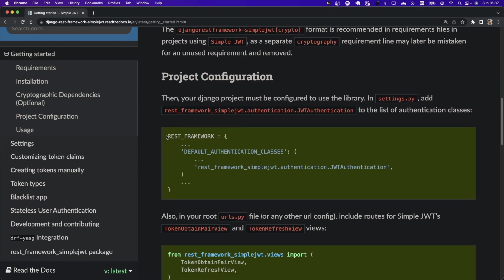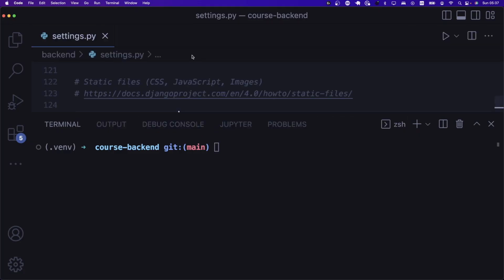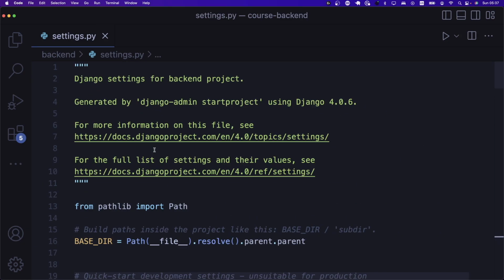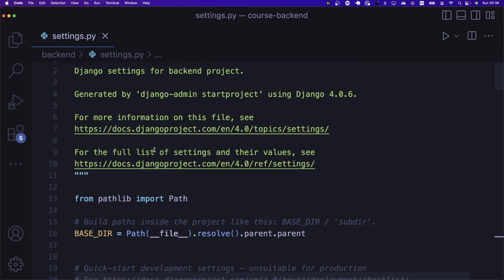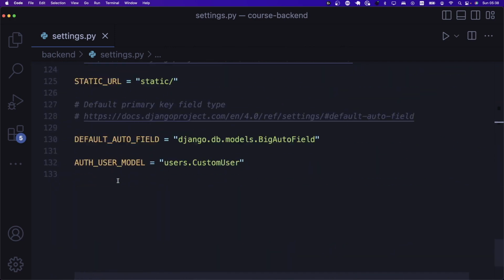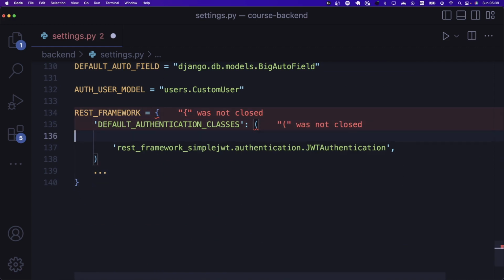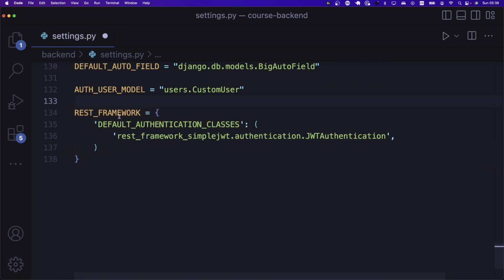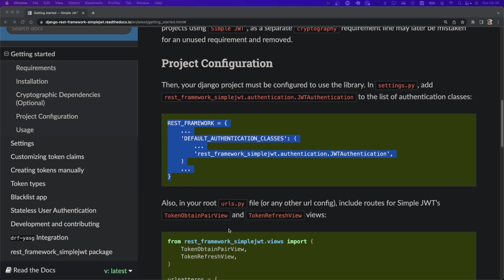Now we go into our settings and we add this into settings. So let's go to settings.py, and we look for what we already have. Do we have anything related to REST stuff? We don't actually. So let's add that in. We're going to go after installed applications, actually, maybe after all of this, perhaps almost at the end, we say REST framework, and we remove these triple dots from here, here, and here. Now we have just a REST framework key in here, and you can see the default authentication class is JWT authentication. So that's added in our settings.py now. We're good to go there.